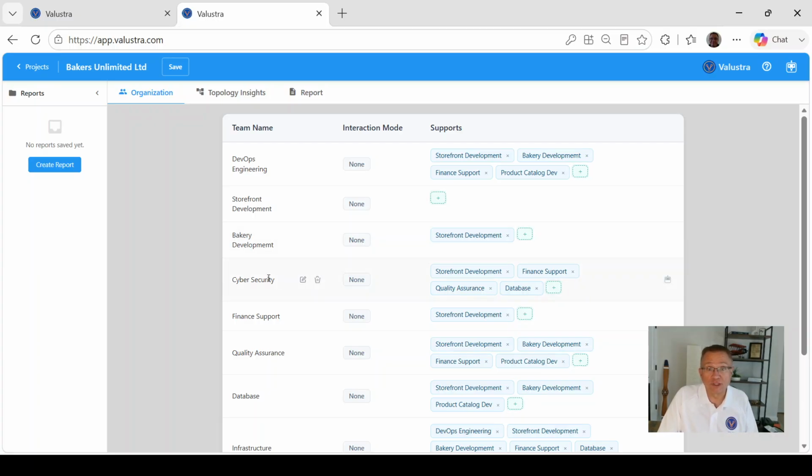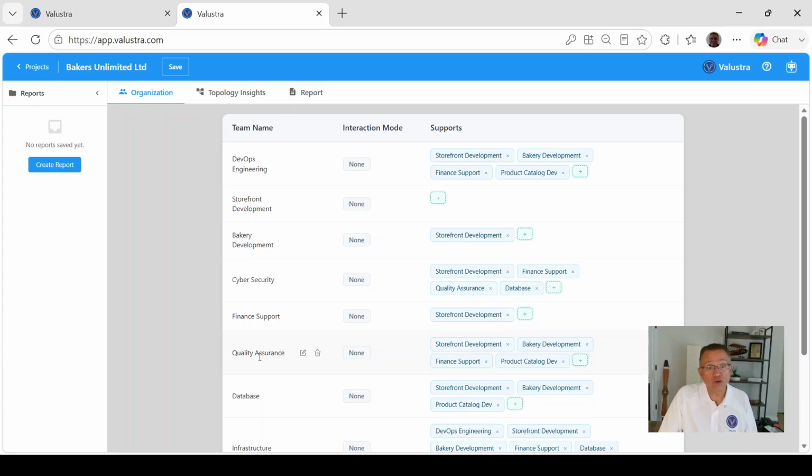They've got a cybersecurity team. They see security and making sure everything's done safely as an important aspect of what they're doing. So they've decided to set up a cyber team. They've got finance support, of course. They're all about collecting money for the baked goods that they sell. So they need some way of understanding how the money's flowing through the business. So we've got an IT function that's helping finance.